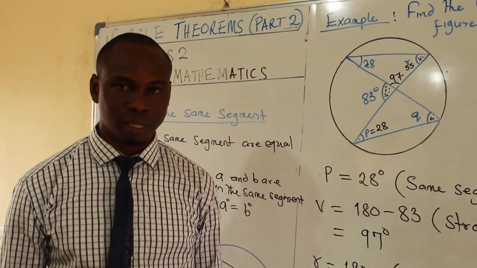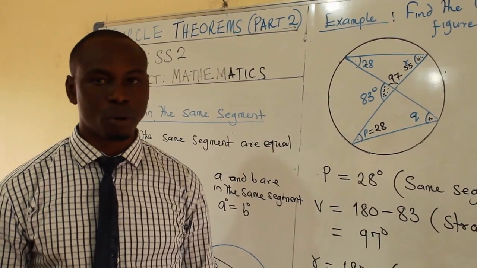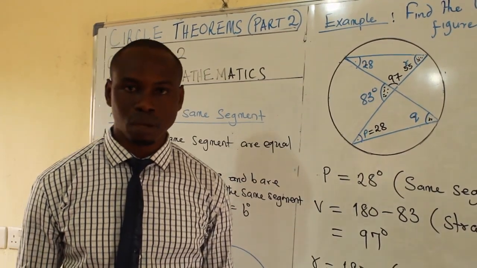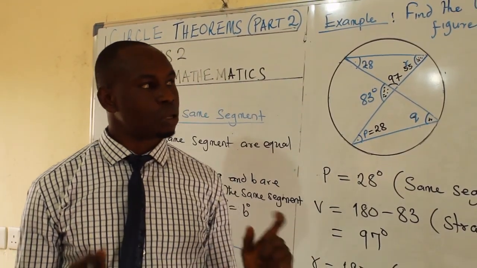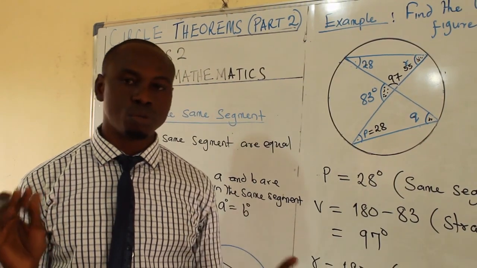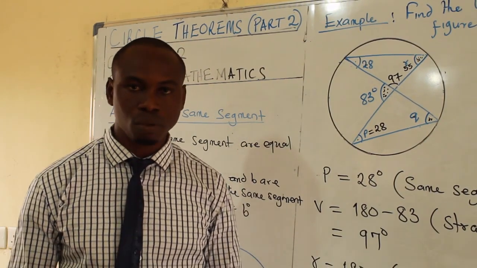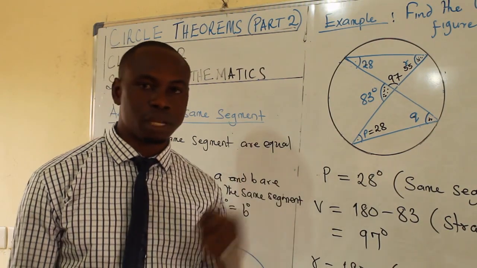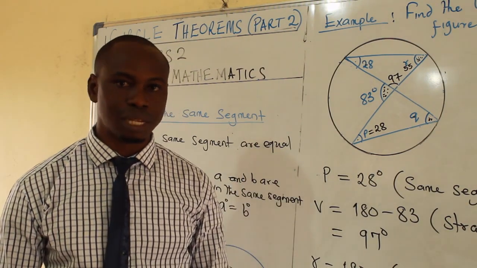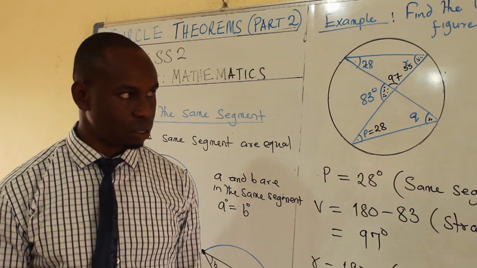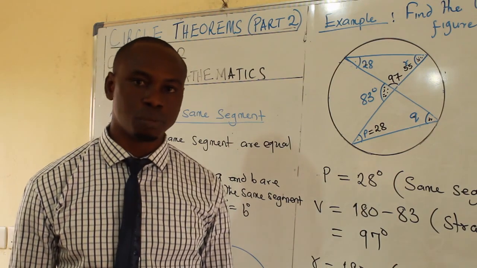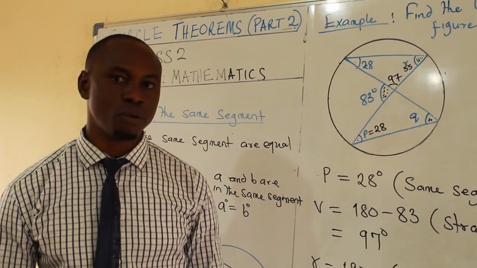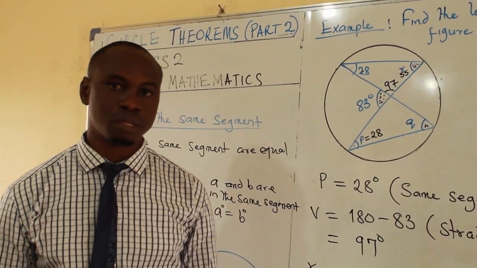We have another example written on the board, and I must tell you that most times in circle geometry, one or two theorems can be superimposed in one question. So expect to see other theorems that you had learned in your previous classes in a question, and try as much as possible to recall them, because it might be helpful in finding the area that you are asked to.